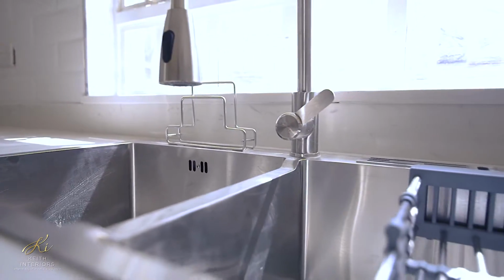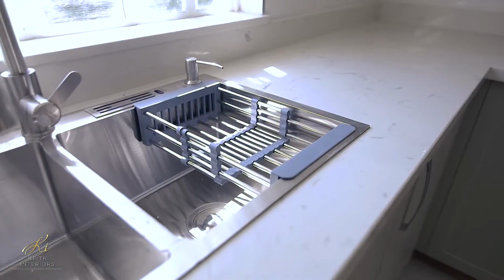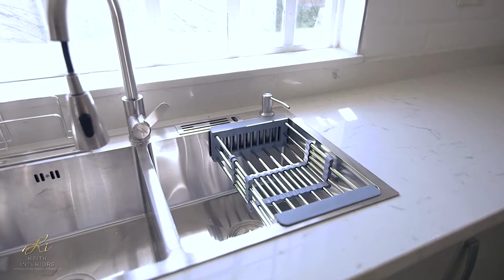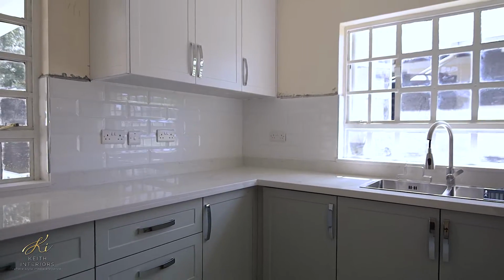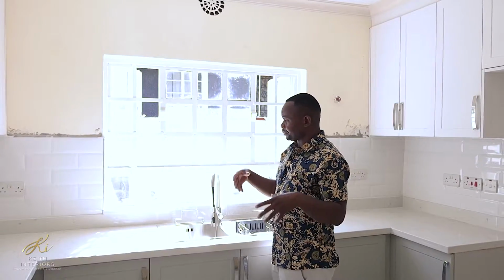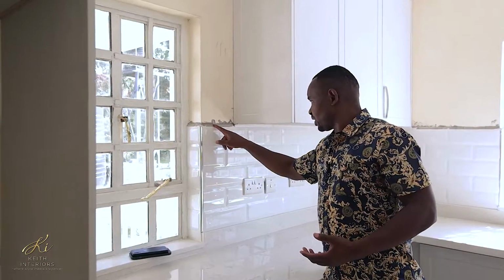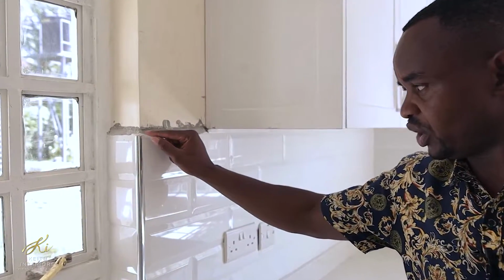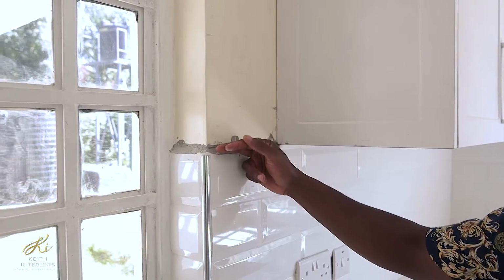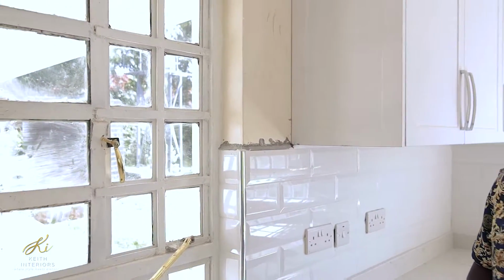Then this merges with the lower backsplash, so the entire part of the sink is well catered for. So whether water spills around this area, it will never be affected. There was actually no need for tiling the entire space, but in this case it was done. If it were us doing this, we would probably have used the L-shaped type of corner strip. Even on the edging around this particular point, we normally use a corner strip in L-shape, so that we separate the tile and the wall properly instead of the mortar that has been done here.